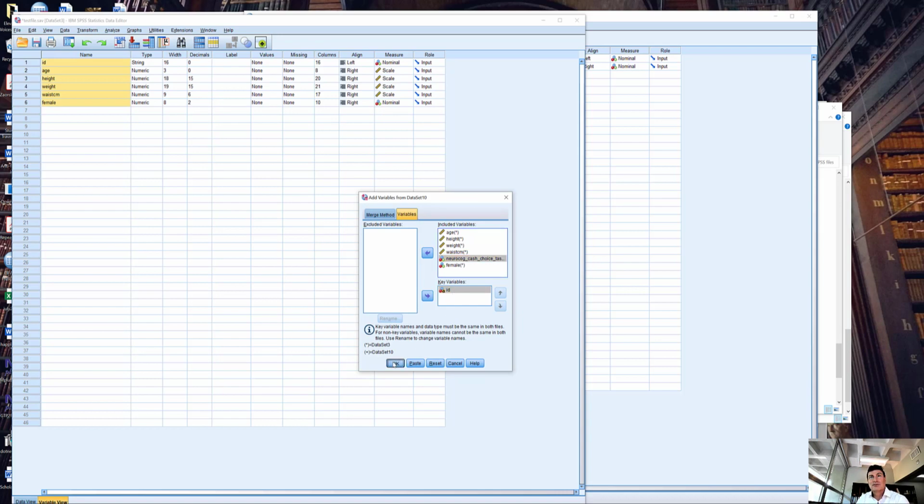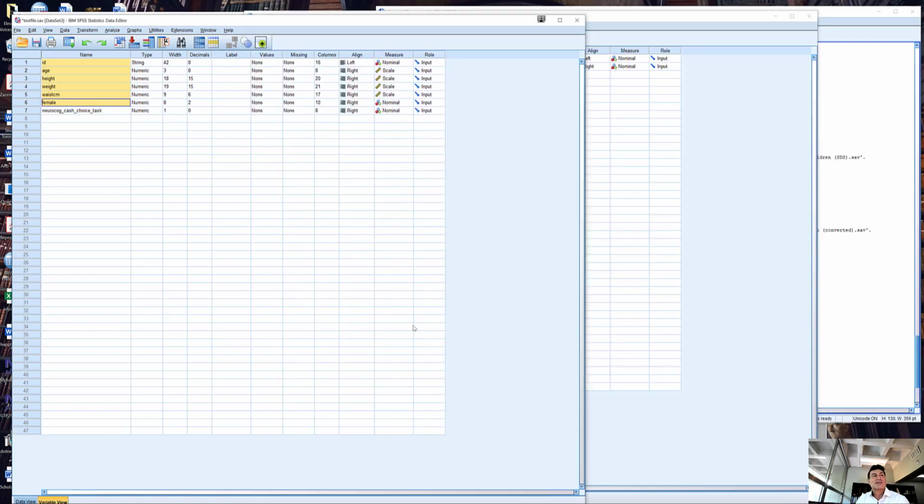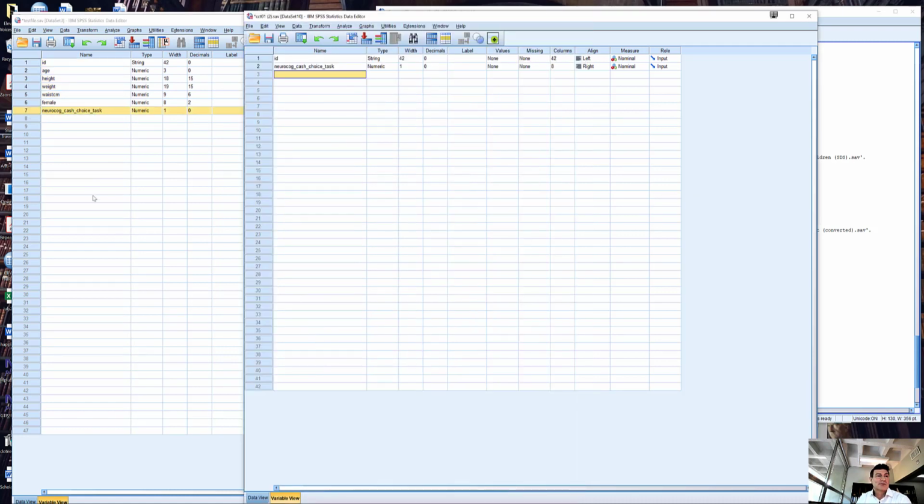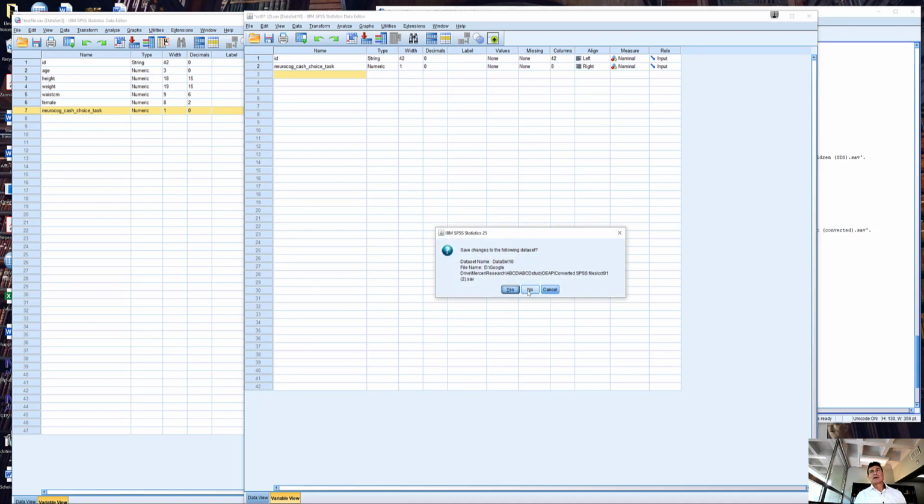I might get a message. It actually didn't give me the scary message, but now with this original file, it brought in this new variable from my other file. So that's the simplest way to do it: clean up the data file beforehand. I've closed this. I'm not going to save it, but I already have a backup of this as well. So the important thing: back it up if you're going to delete variables.